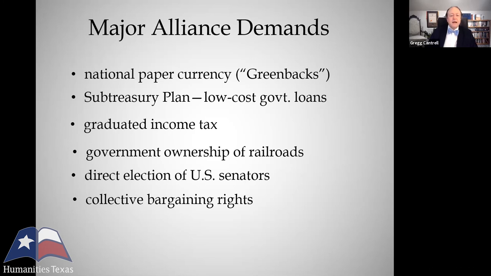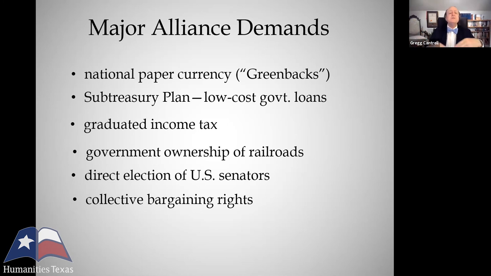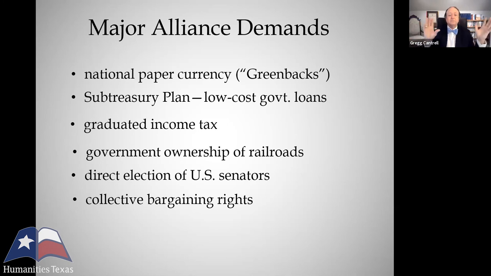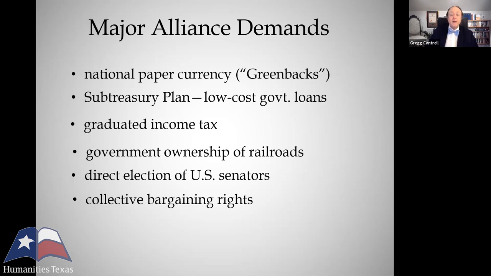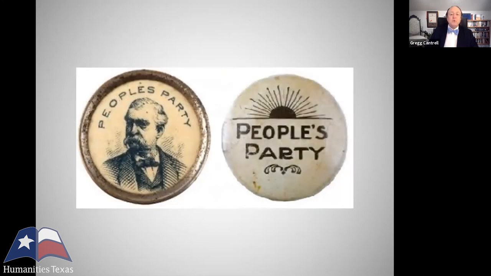Now, the Alliance had hoped that one or both of the major political parties — the Democrats and/or the Republicans — would adopt their platform, but neither party would do it. The expansion of government power envisioned by the Alliance program seemed downright un-American to many Americans, and Democrats and Republicans alike said that it would take the country down the dangerous path to socialism or worse. So when neither party would fight for them, the Alliance joined together with the nation's leading labor organization, the Knights of Labor, and created a new third party which they called the People's Party. People were soon referring to members of the People's Party as populists, and the name stuck.